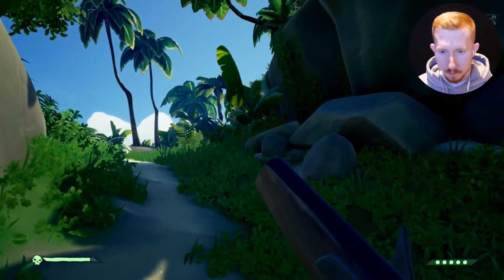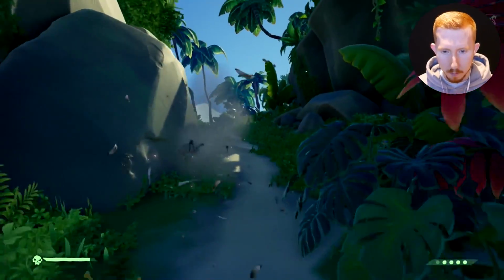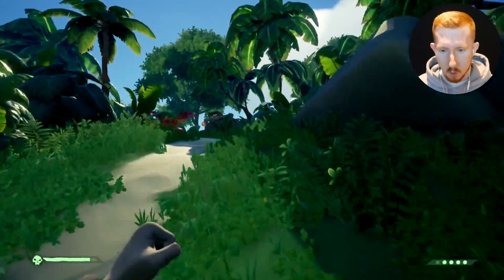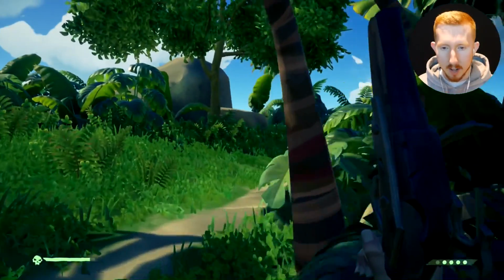There's another one. Got him. Okay, we're doing good. Which way is the right way? The foot of it was up here, right? So it's right at the top. There should be some treasure. I bet I need to dig.